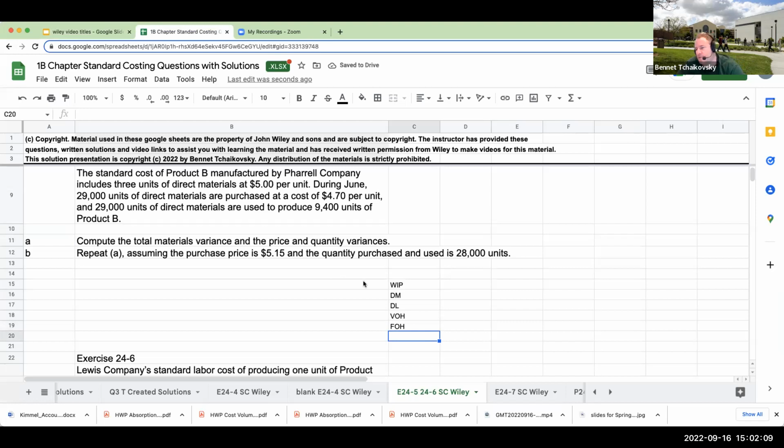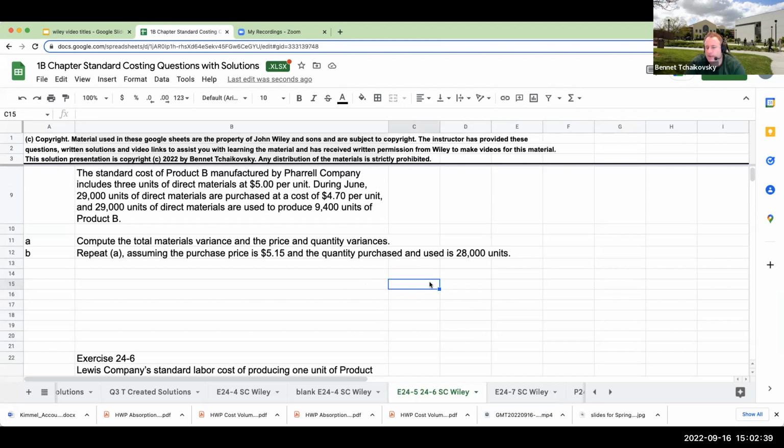What we're trying to do is develop standards so that as we're going through production, we can determine, are we going to have any kind of production issues? Are we overspending on things? And if we are, do we need to increase our prices? So when we look at direct materials, how do we set up our standard, and determine if there's any variances with our standard cost?